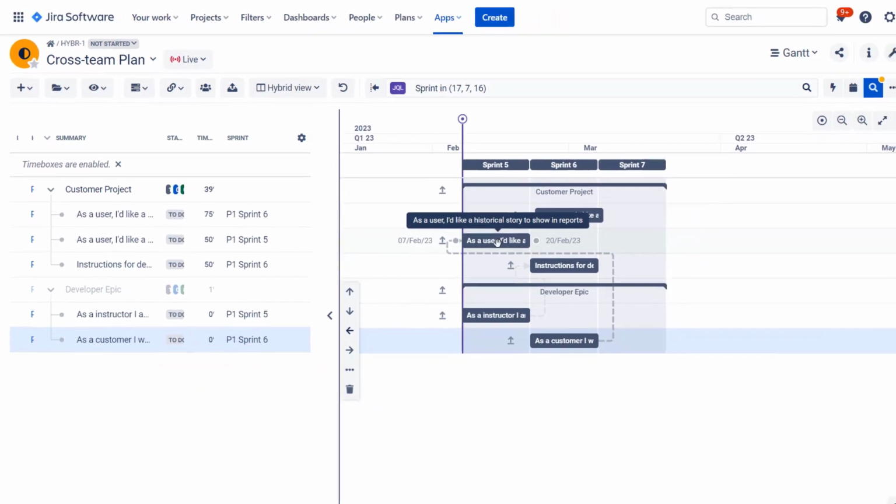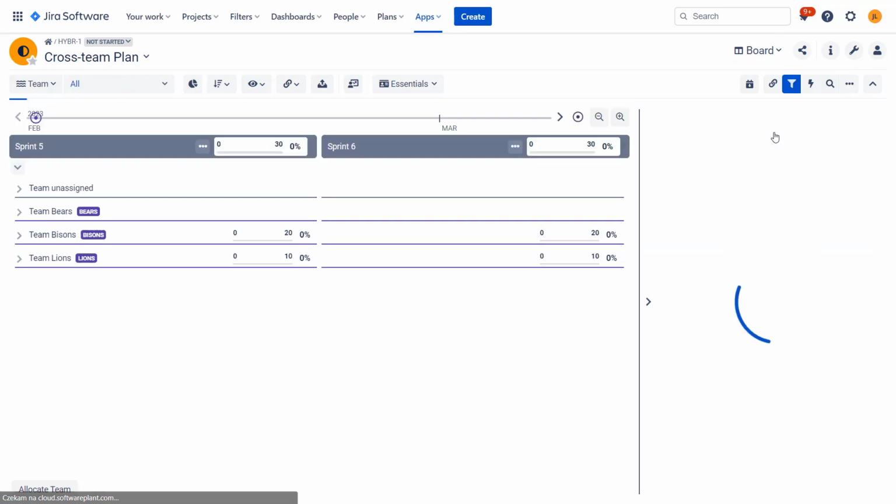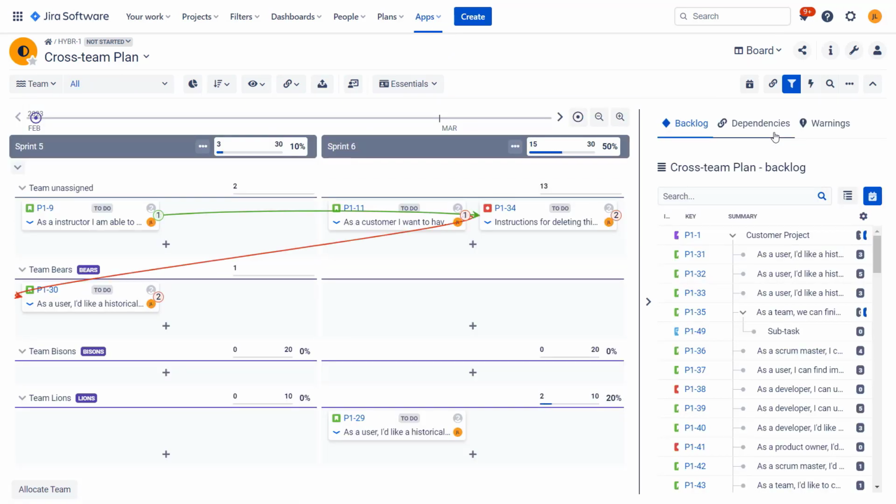Okay, so what are the pros and cons of planning agile in BigPicture? I need to start by saying that creating the configuration for BigPicture is a bit more complex. It's not as out of the box as in Advanced Roadmaps, although in my view, it can cover more complex scenario cases.